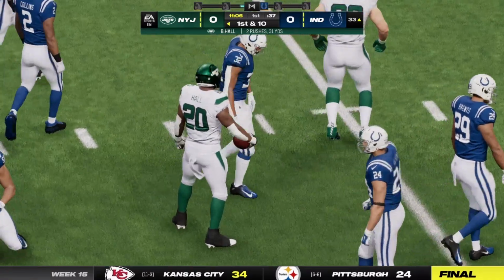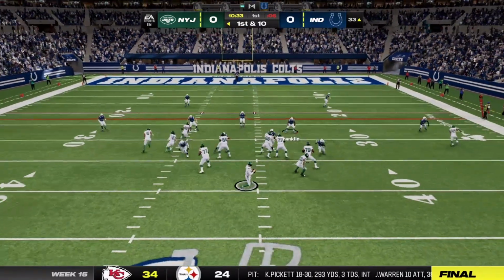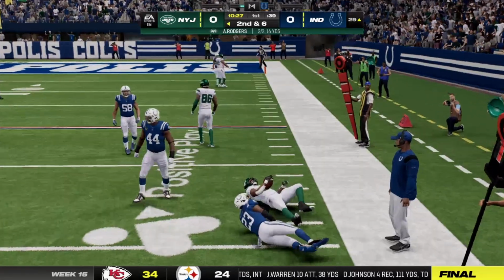It's your second rush, and it's the second big rush of the game. As long as Indianapolis wins, that's all that matters, though. Dropping back here on 1st and 10, throw, swinging it out to Breece Hall yet again. That's 3 straight touches for my boy.